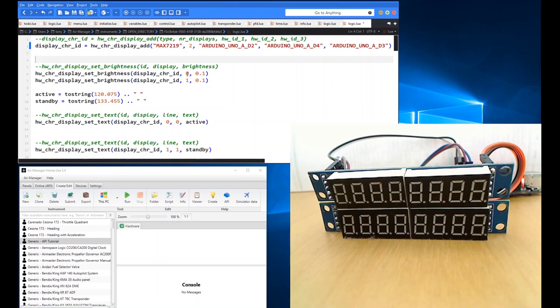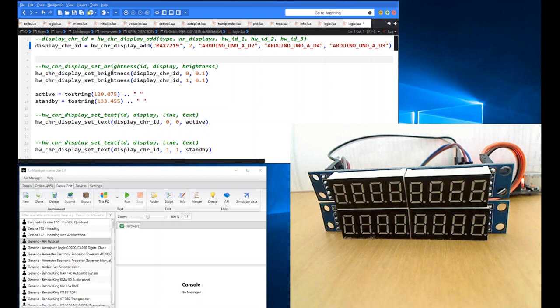The number of the display, as you can see here. So in the first instance, display 0, it starts counting from 0. So the one at the top is 0 and the one at the bottom is 1. And then the actual brightness number. Now the brightness will be a number anywhere from 0 to 1, so 1 being full brightness and 0 being no brightness at all. So you can see here I've chosen as the initial set values 0.1. If you don't use this brightness, I think this add just puts the brightness in as 1, so full brightness. But we can see that in operation in a minute. We can comment them out and you'll see what happens.